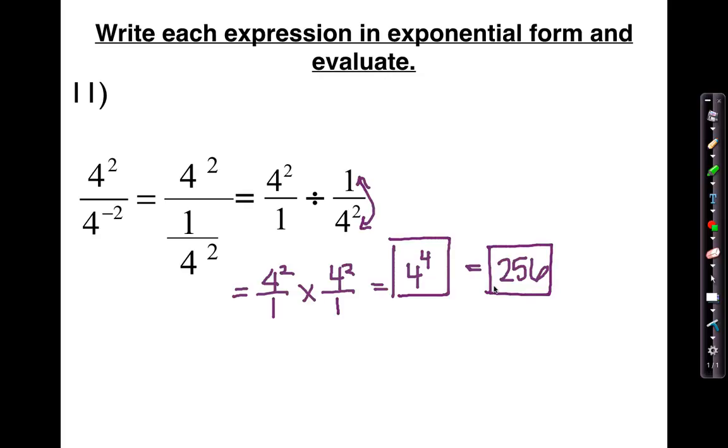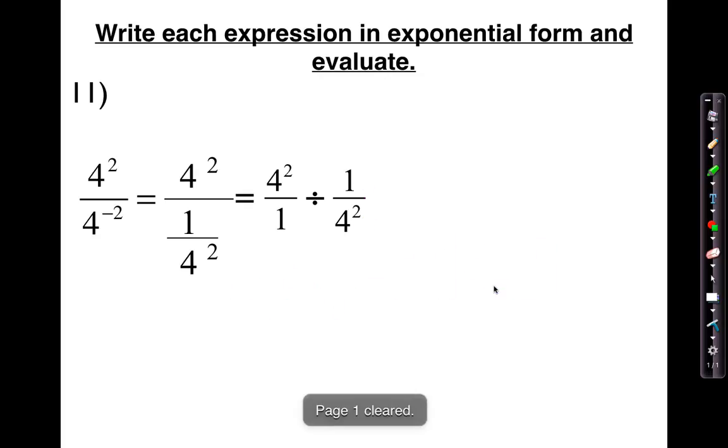Okay, so hopefully you're getting a little bit more comfortable with this. I know that some of you have developed shortcuts and things like that. Just make sure that what you're thinking, make sure it works every single time. And it's true, there technically is a quote-unquote shortcut. They're called properties for exponents, and that's going to save you some time. But I don't want you to use them until you actually see that pattern and understand why it's working.